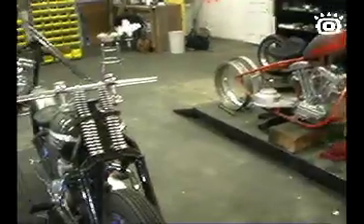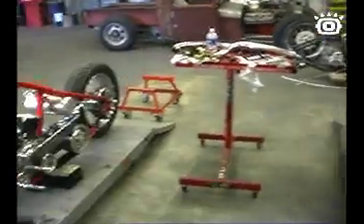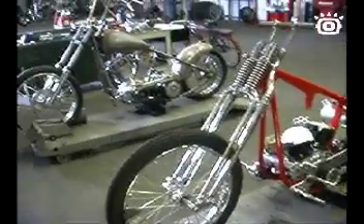Do kids come up to you asking how to build a bike or wanting to learn? Yeah, I have an open door policy to any kid who wants to come in and learn how to weld. I had a kid, Omar, who just left recently. I had him when he was 16 until he was 19. He had just lost his brother. He came in to sweep my shop and he walked out a certified welder — blueprints, everything. I sent him to school. I sent him to get his license and to get everything.